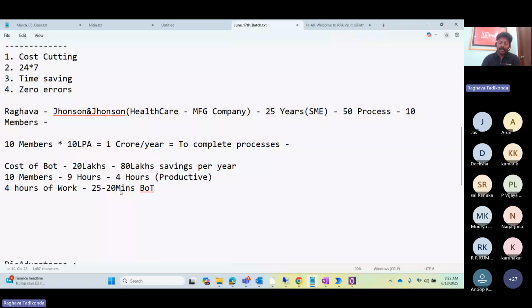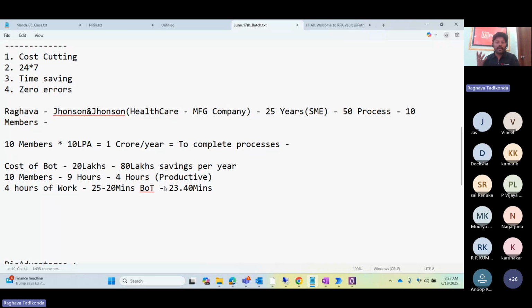23 hours, 40 minutes left. So for one process itself, we are saving 80 lakhs, and we are consuming only 20 minutes of robot time per day. So still, you can imagine how many processes we can create. If you consider even at least half an hour per process, it means almost 24 processes we can develop and automate. With one robot only, we are saving this much time.